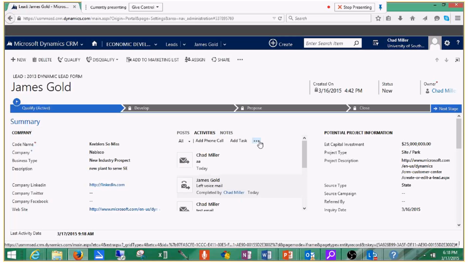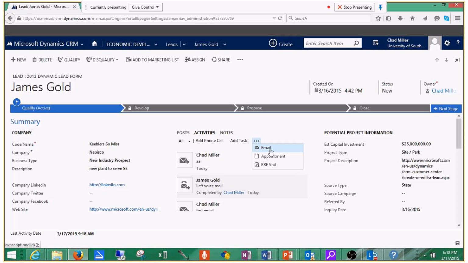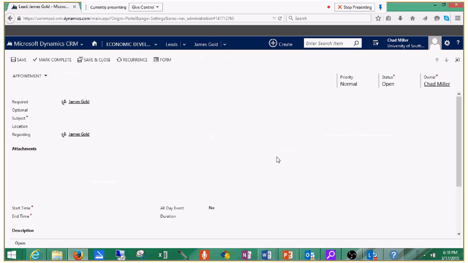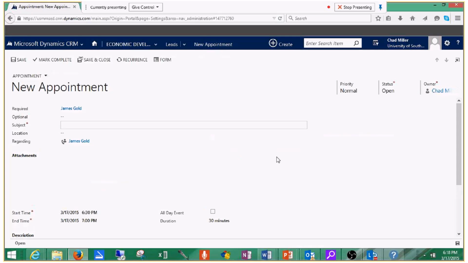And I'm just going to show you how to enter in one activity. Please note your email is not actually set up or configured, so you won't actually be able to send an email. But we could create an appointment. Now, if this were configured with Outlook or your other email system, this appointment would roll onto that calendar. Using the Outlook client, which we don't have installed here, you could actually create the appointments, tasks, and phone calls inside of Outlook, and they would flow over into the CRM database. We'll cover some of that in some future sessions.